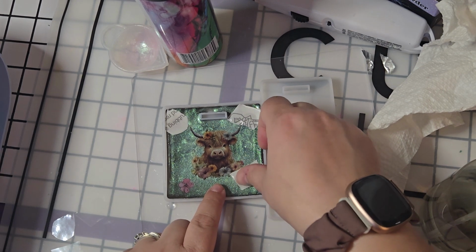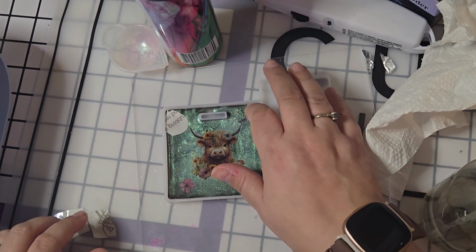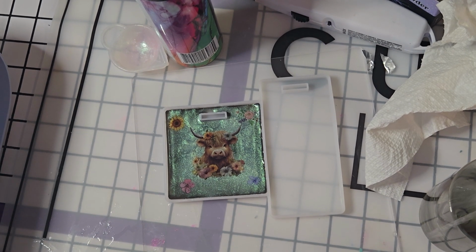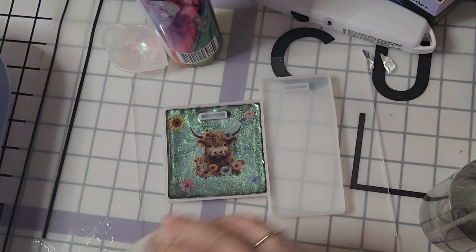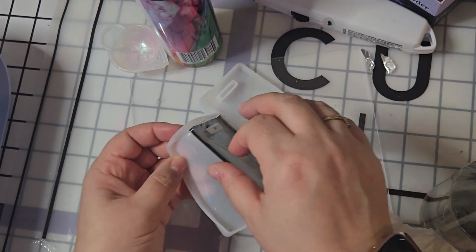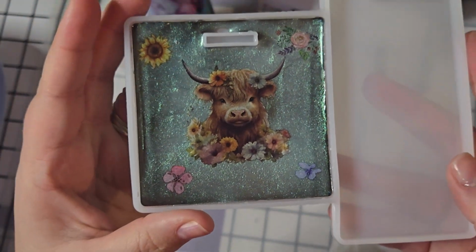Look how cute. That one's a little hard to see on this background, but it's still so cute. That one kind of smudged a little bit, but I don't think you'll notice because it's in the corner. And then look at that one. So cute. These are all slimy and gross. Temporary tattoo situation there. But, oh my goodness. Hopefully there is something sticky there. I'm just trying to soak up what water I can on it. Yeah, it looks fine, y'all.